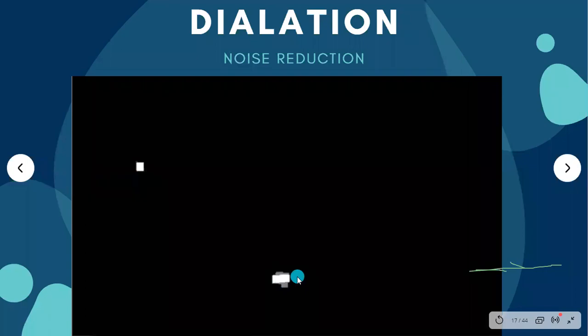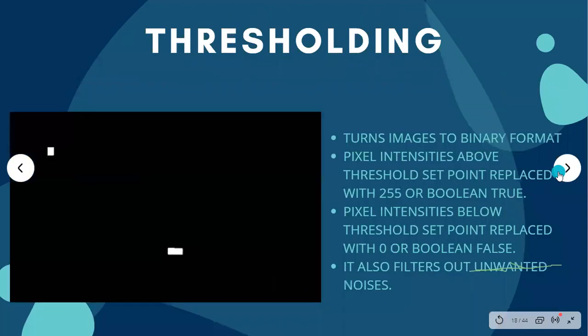So if you look at the edges of this information, you can see there are grayscale intensities. If you can't see, I suggest you zoom in a bit, right? So this can be considered as noise, and this can be eliminated with the help of what is called thresholding. Thresholding basically sets a threshold. So a thresholding operation turns the image into a binary format. It might contain only zeros or ones, or maybe zeros or 255s, right? It depends on the type of flag we are inputting in the coding structure, right? Now, the basic understanding of the operation of thresholding is that we have to primarily set a threshold set point.